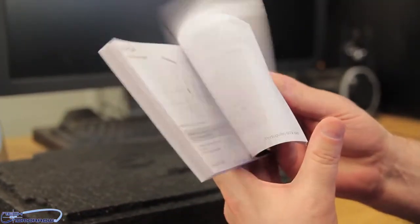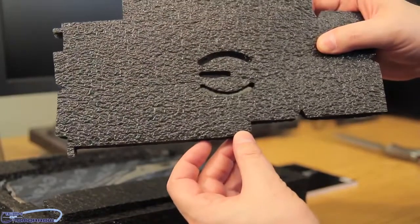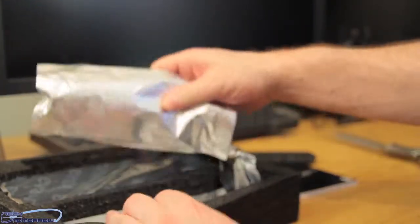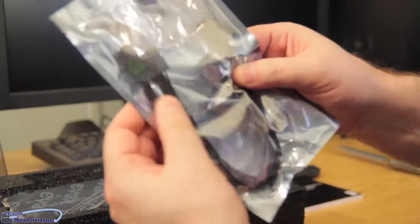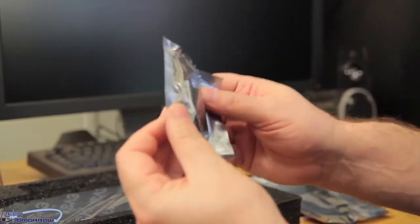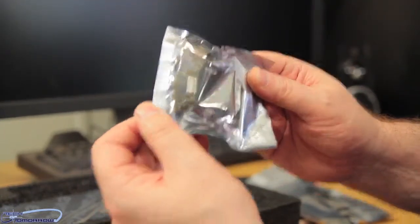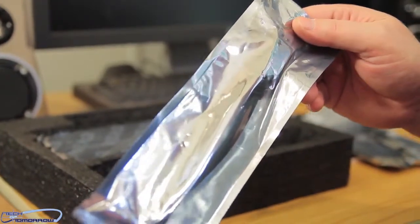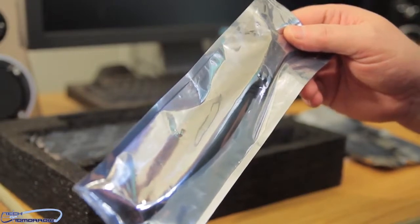Hopefully it will come with all the proper cables, because basically there are two cables that you need to use to hook up. We have an accessories pack. Here are the two cables inside this bag — they're the two cables that you are going to need to do the installation, very, very important. We have the DVI to VGA adapter, and we also have a standard DisplayPort to mini DisplayPort. That's important for Mac users, since most Mac monitors use that connector.